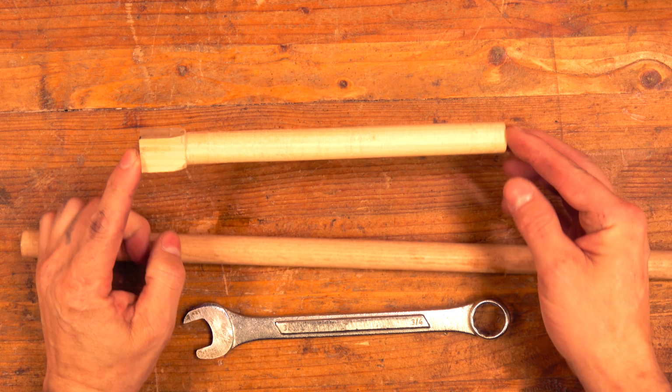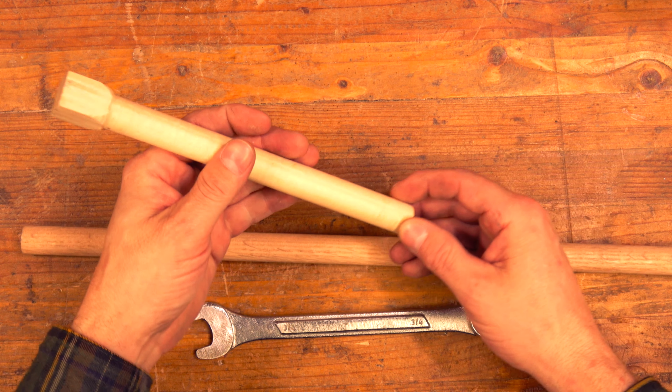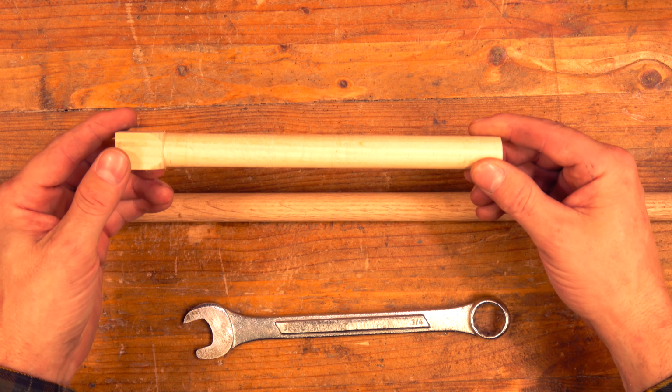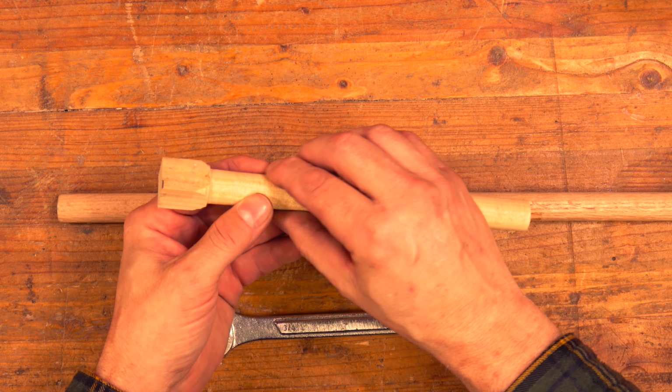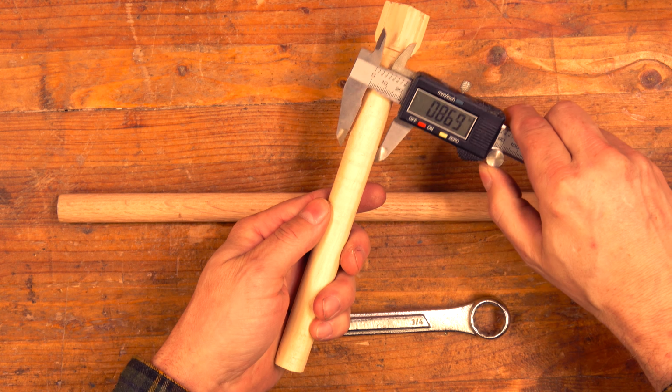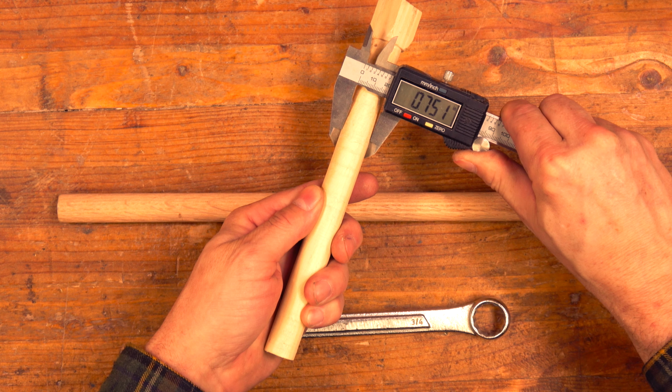Now I'm not going to lie to you and tell you that these are the best way to make dowels. This is a store-bought one. It does look a little bit nicer, but usually when we use dowels, we're not really worried about the surface as much as we are about the thickness of it. But if I look at the thickness of this, I'm right at about 0.75.